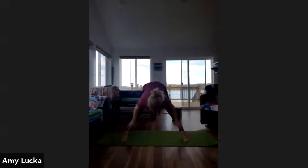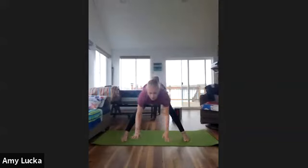Taking your hands to your shins. Inhale, halfway rise. Exhale, forward fold.